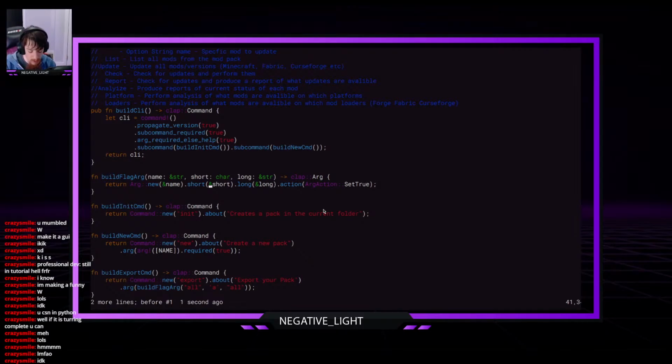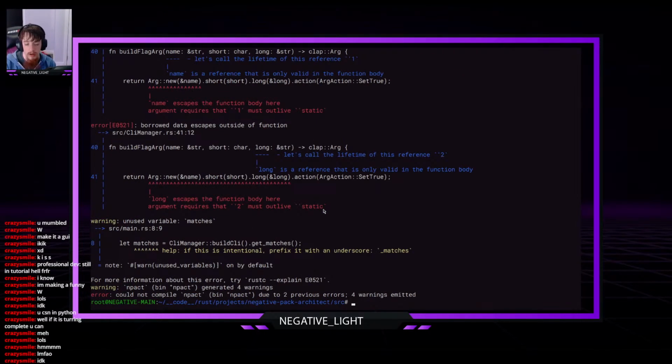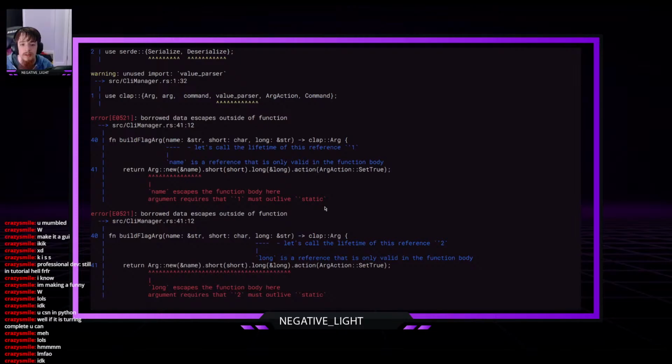How do you just delete a character? That's right. I believe it's just Shift X. There we go. Okay, and then WQ, cargo check. Darn it. Okay.